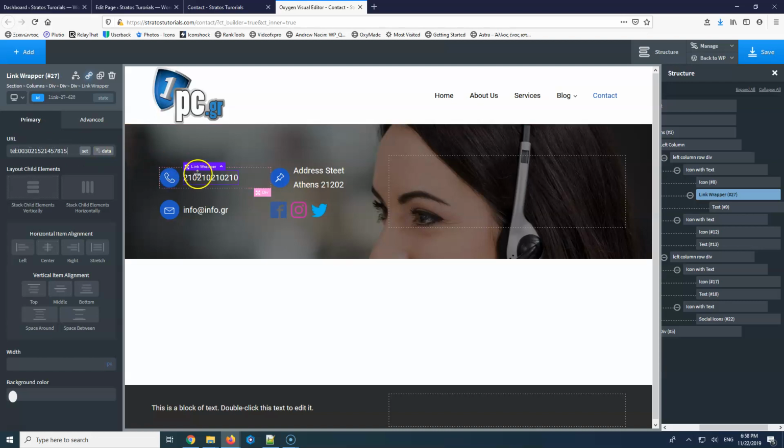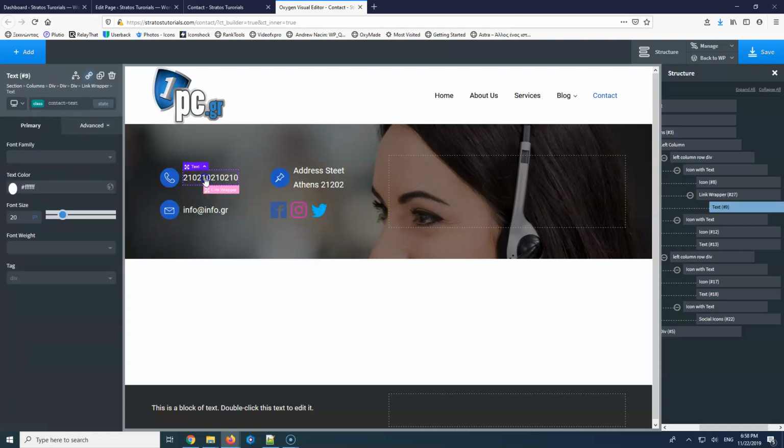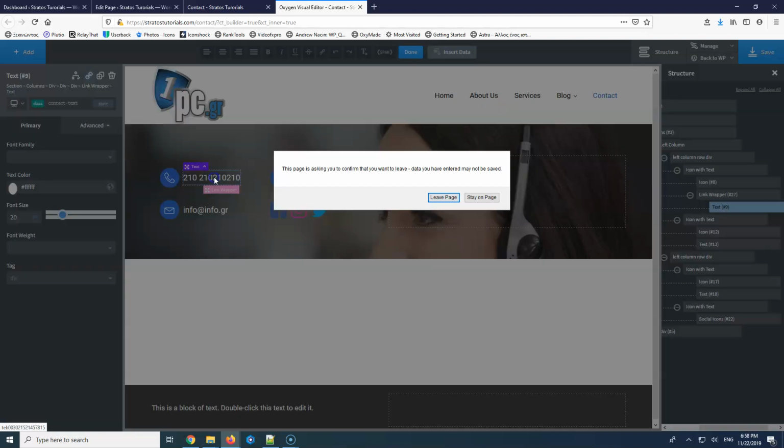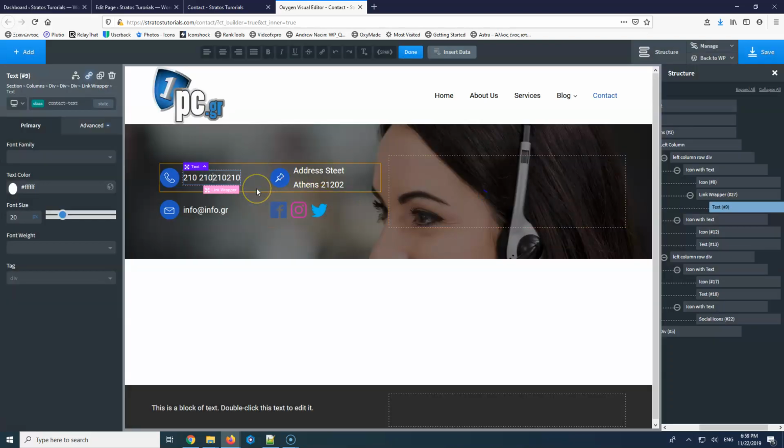So this gives you the opportunity that you can go ahead and style the text inside however you want. You can add a space here, and maybe you can add a full stop, and it will not change anything. When he clicks here, he will call the correct number, because you have added a link. Now, when I click the link, it will prompt me to leave the page. This is all corrected with version 3.1 of the Oxygen page builder, but I haven't installed it here, I think. Let's go and see.